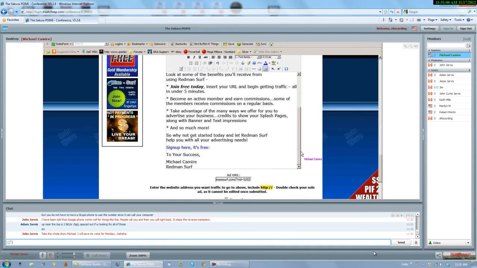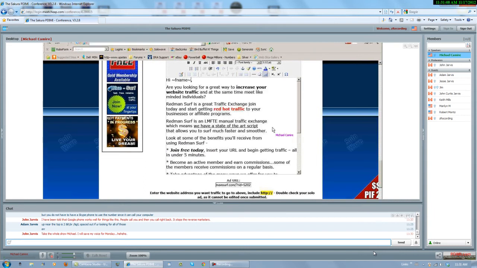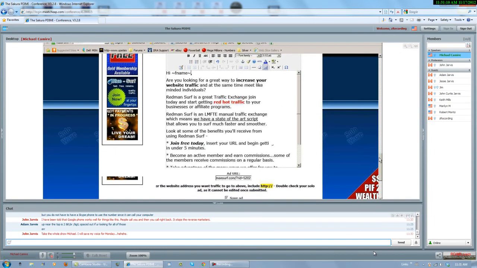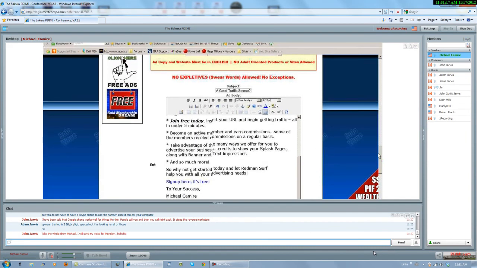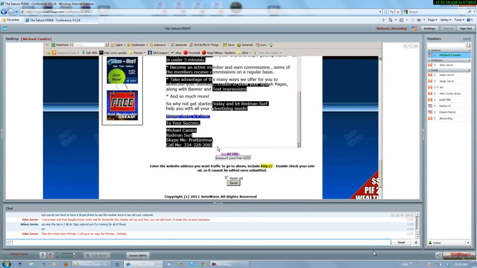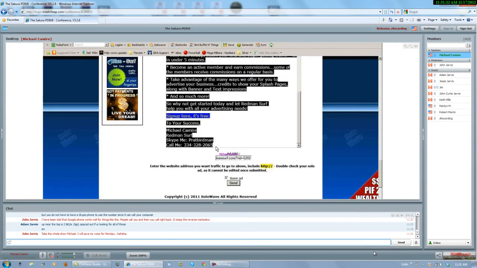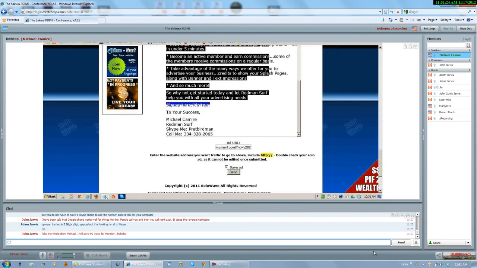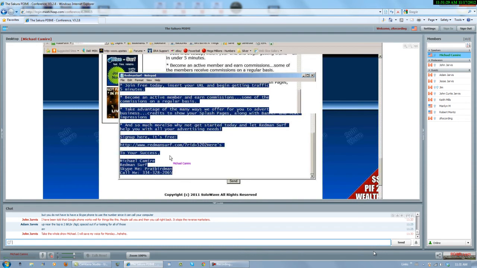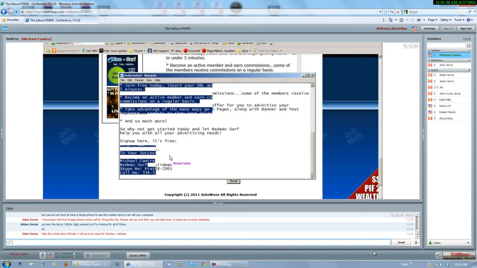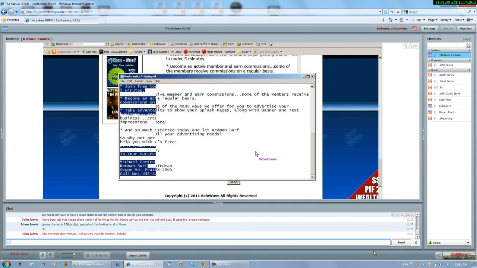Okay? So now, because I don't want to have to keep rewriting this, I'm going to come in here, and I'm actually going to select it all. I'm going to do Control-C, which will copy it. I'm going to go back to Notepad now, and you see what I had in there is highlighted, so now I'm going to do Control-V, and what that did was it replaced what I had in my Notepad, okay, so I have that set up.